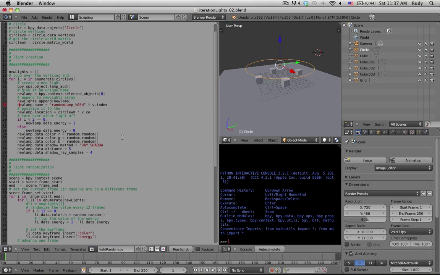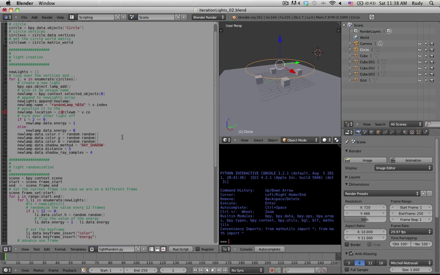Next, we're going to give the new lamp a new name. So you just do new_lamp.name equals random_lamp_ and then underscore. And this right here is a way for you to format an integer number, which is actually going to give you an integer that is padded with three values. So it's going to be 001, 002, 003. I don't think we're going to have more lamps. I think this only has like 15 vertices, but it's always good sometimes to add a little extra padding just in case you want to use the script for a big array of lights somewhere else. And this here is the Python formatting operation. So this here, like I said, will become random_lamp_001, 002.